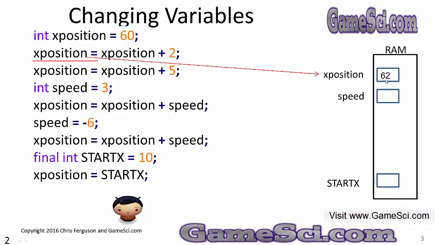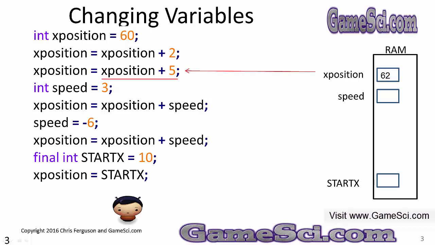I don't know if you noticed it, but we moved our character. If the position in the variable changes, I expect the position of my character to change. And every time my x position changes, I expect my character to move along the x-axis. Once again, the x is the horizontal axis along here. Let's try it again. X position plus 5.